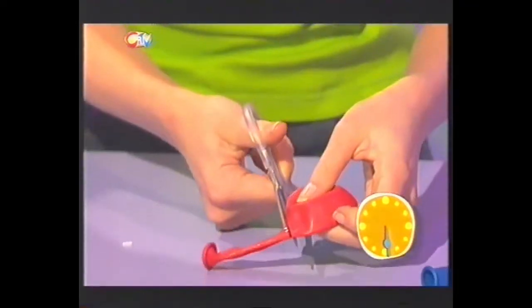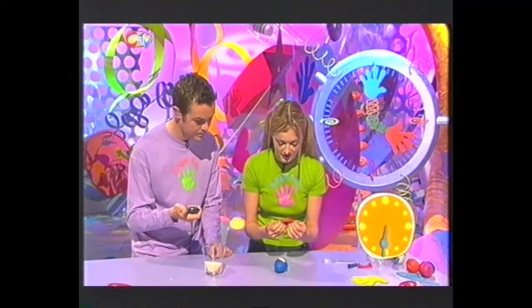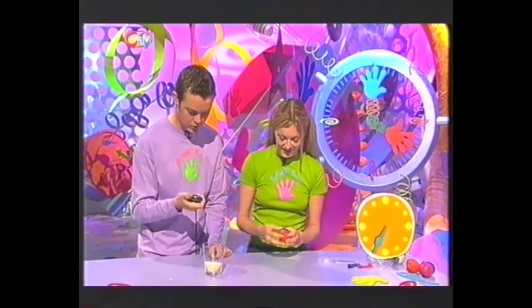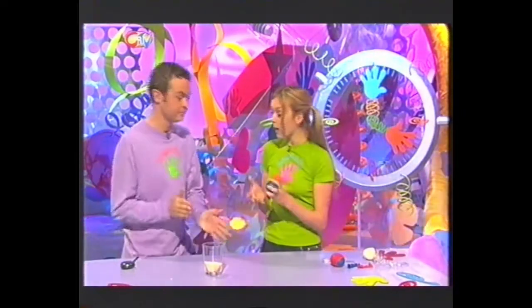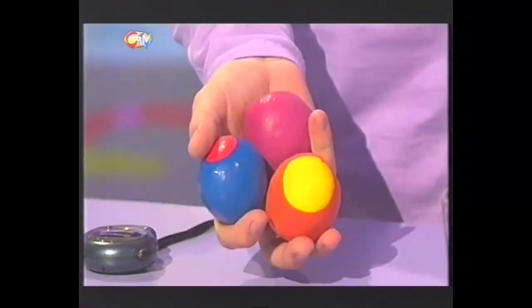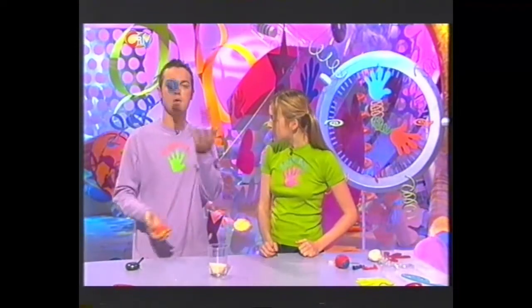I work well under pressure, don't worry. There we go, another one. Thirty seconds gone. Stop the clock! Thank you very much. Look at that - what do you think? If you pick the right colours, you've got some squidgy eyes. And if you make three - one, two, three - you've got yourself some juggling balls! They're really cheap and easy to make, they make great presents, and they'll keep you busy for hours. Go on, see if you can beat the clock and make some Fingertips one-minute juggling balls.